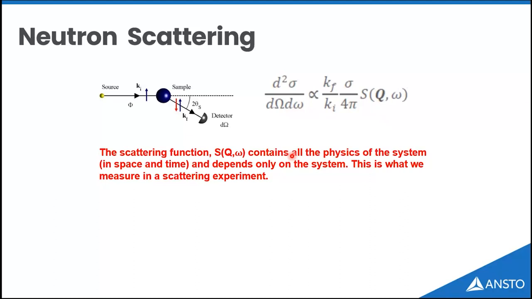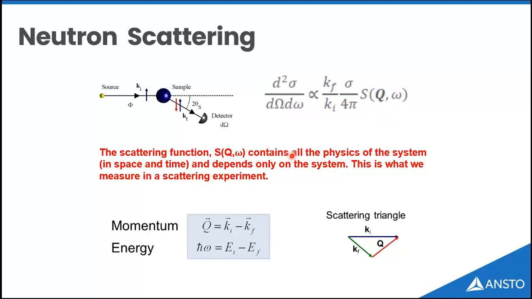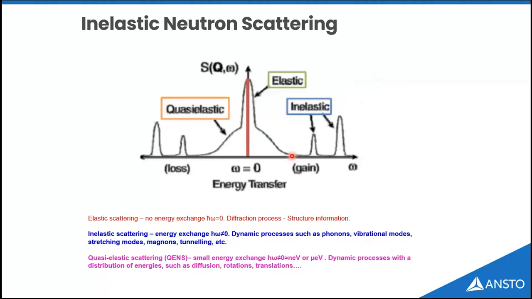That's the quantity we want to study, we want to measure. Of course, as in all other collision experiments, the process has to obey the fundamental laws of conservation of momentum and energy. So this is a typical spectrum for inelastic neutron scattering, as you have probably seen in many cases. At the center, we see an elastic peak. That's corresponding to the neutrons without changing energy after going through the sample. This carries the information about the structure of the sample.